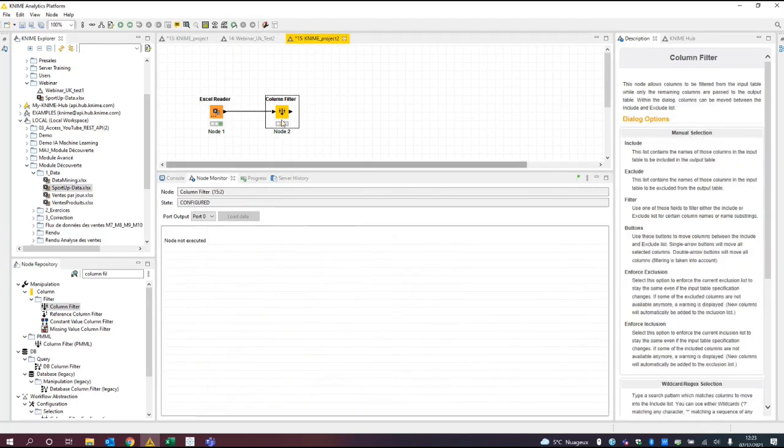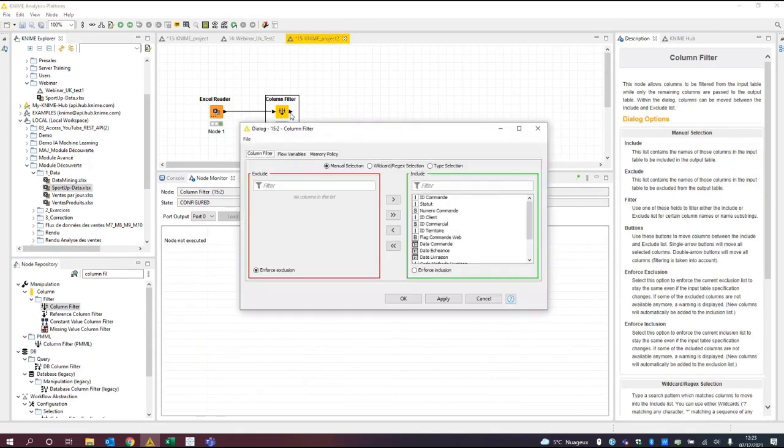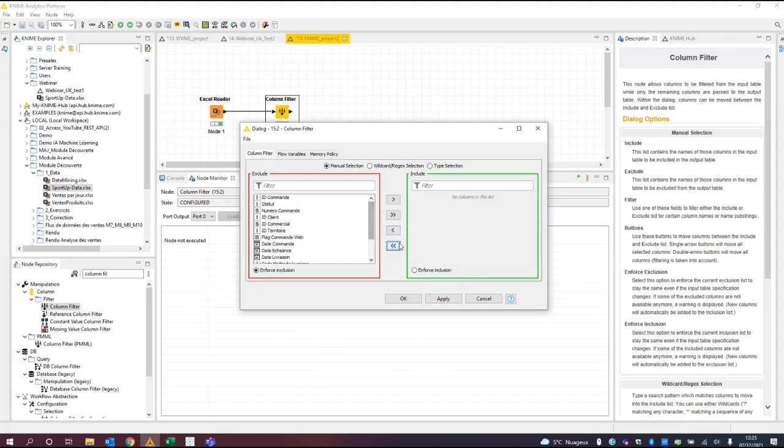So in the column filter, I just right click, configure. Here we can see by default, I keep all my data, but I don't want to see all my data. So with the double arrow on the left, I will exclude everything, but I will take some just by double clicking, like order ID, commercial ID, territory ID, and order date.